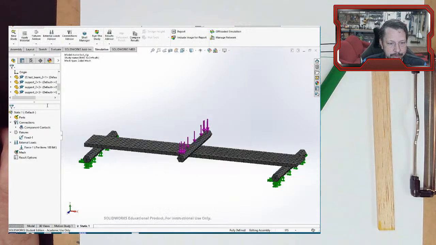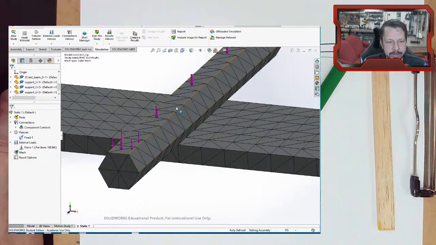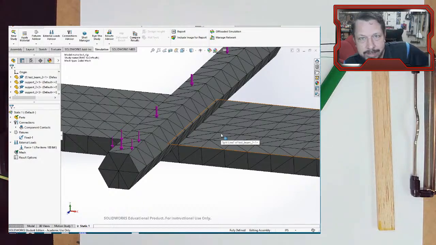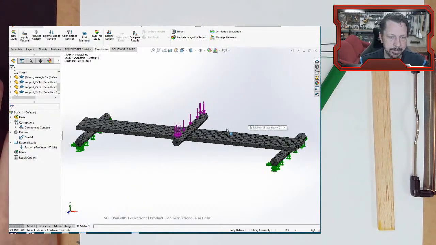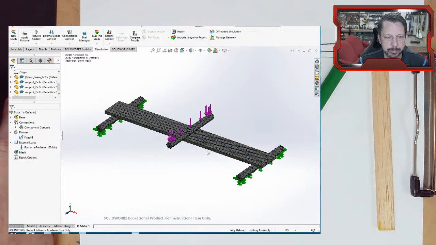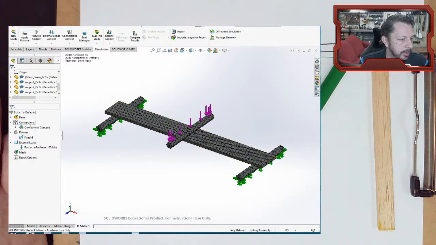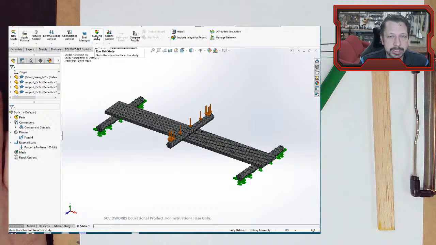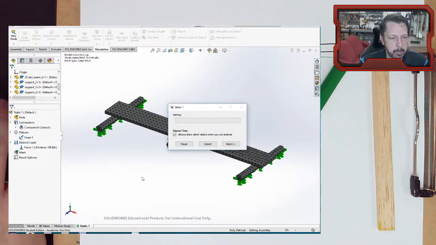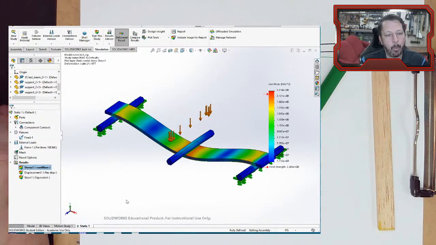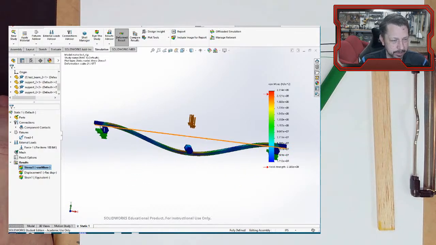All right, we didn't get any errors. You can see it's a relatively large mesh, so the triangles here are the individual elements in our finite element analysis. They're actually three-dimensional. This is just one side of them. Let's run the study and see what happens. All right, it didn't take any time to run this one with the bonded, but look what happens.